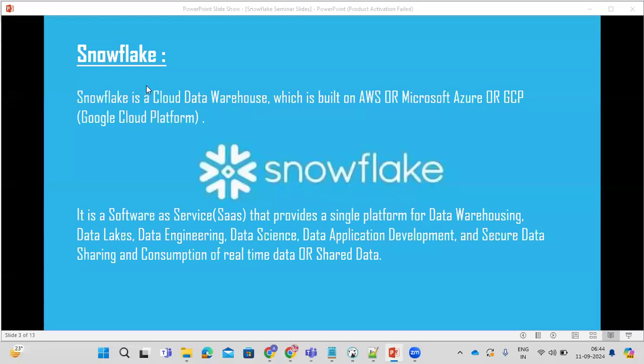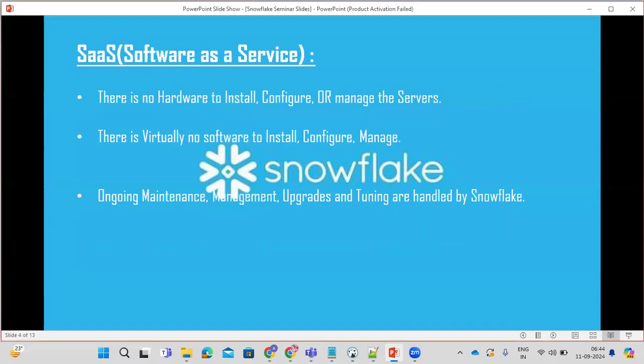Now Snowflake can be called a software as a service, because Snowflake itself behaves as a software and provides different services. To work with Snowflake, there is no hardware to install, configure or manage, and virtually no software to install, configure or manage.